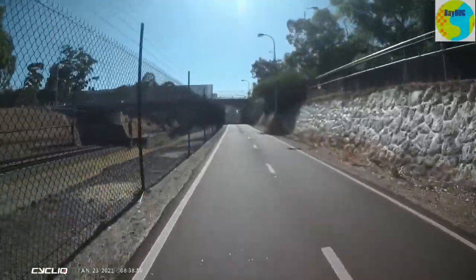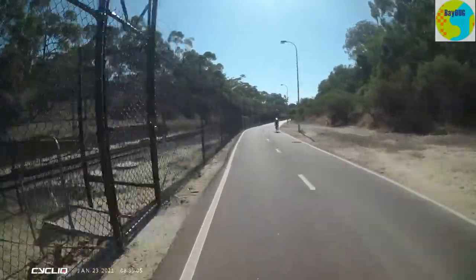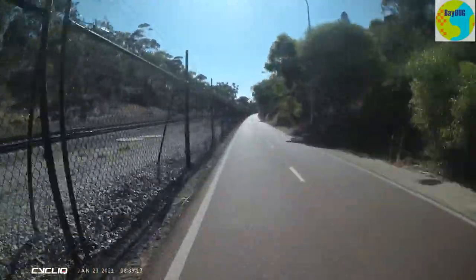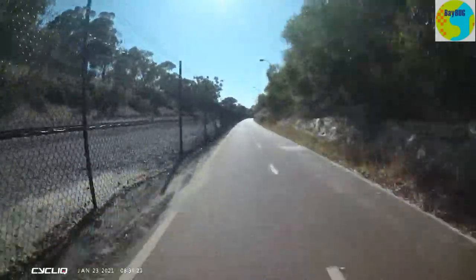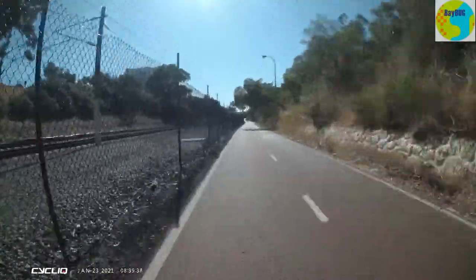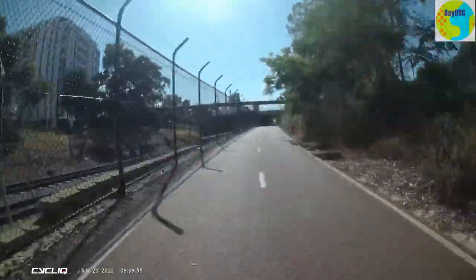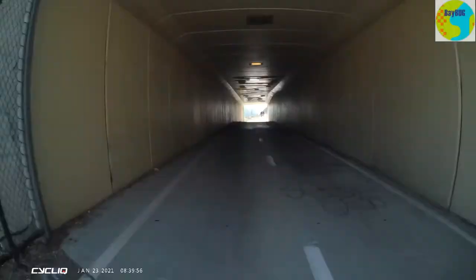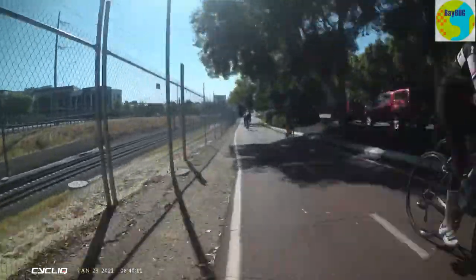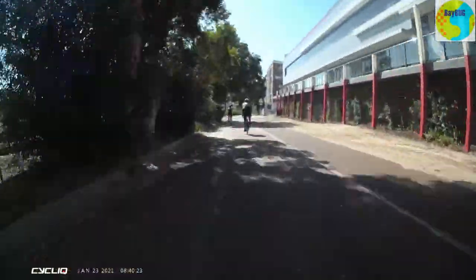We just go zooming on again — it just goes on and on. It's a nice red path and there's no way in hell you can get lost on this; you just get on and go. Hopefully soon we're going to come up to another couple of train stations and we can see the way they've done the treatments there. I've done another couple of videos on this already, but this is just to give some context to where they are.